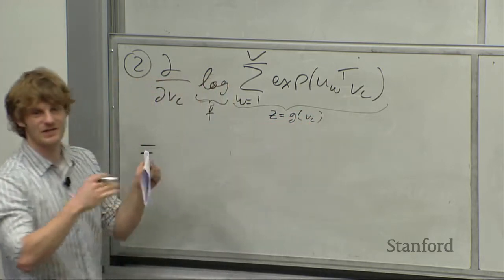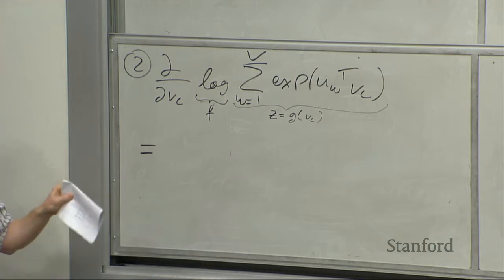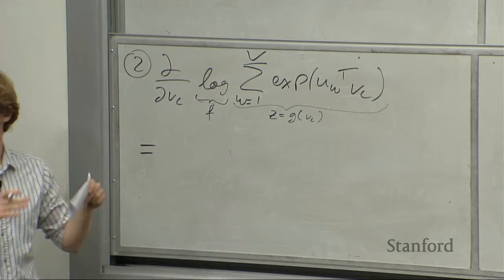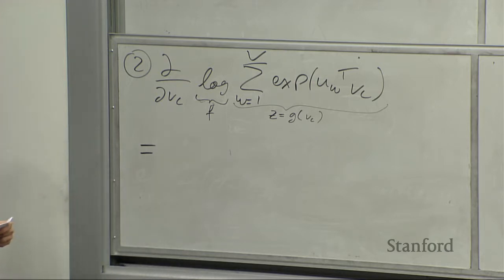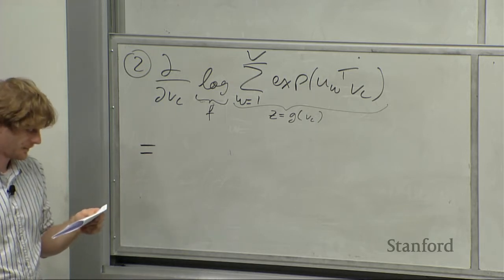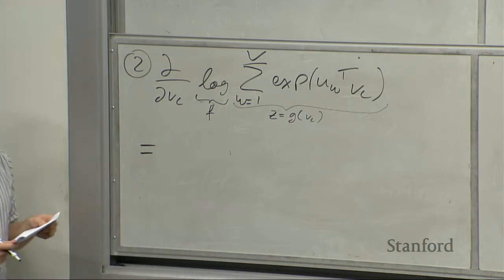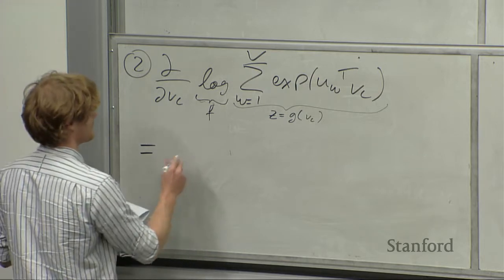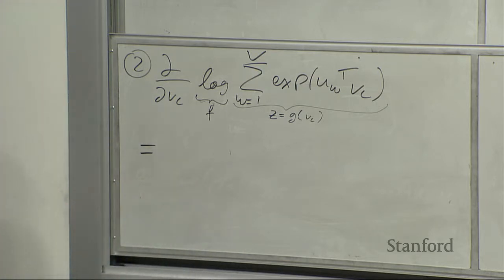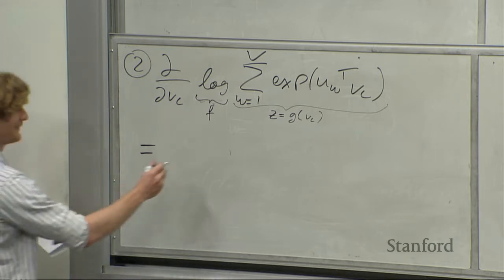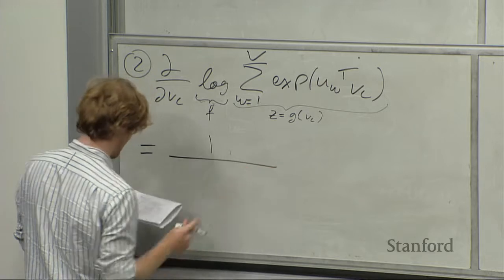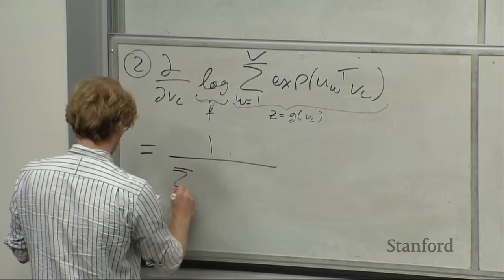In some cases, again, this is so simple you could just look at it and write it out. But sometimes it's good to also define it, because eventually things become so complicated you can't just look at it and see the answer. All right, so now you know, hopefully, the derivative of log of something. So what is the first part of the next line? 1 over this gigantic sum.